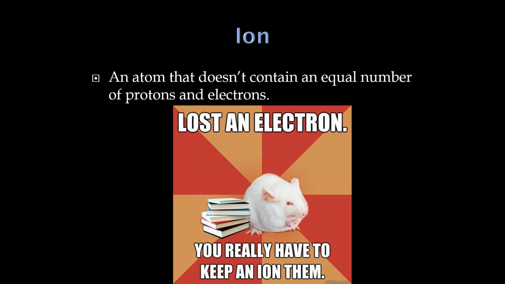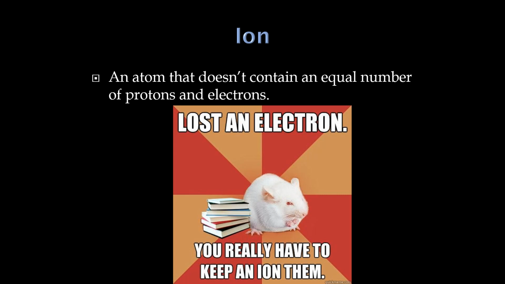So earlier I had told you that the atomic number means the number of protons always, and then usually the number of electrons. Ions are the example of when the number of protons and the number of electrons do not equal each other. Now, we also talked about the octet rule a little bit in the last chapter or video. The octet rule essentially states that if an atom has a full valence shell, it's going to be stable or unreactive. So I also mentioned that atoms can do whatever it takes to get to the octet that it really wants to have. It can give away electrons, it can steal electrons, it can share electrons. That's what's setting up what we're going to be discussing here in this video.